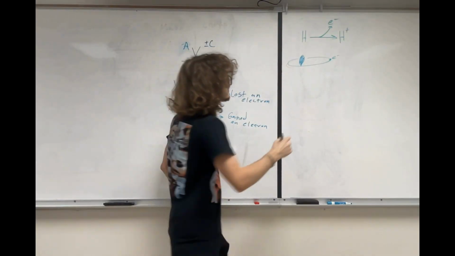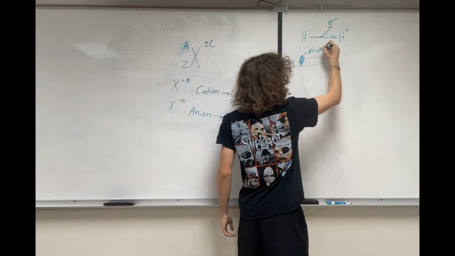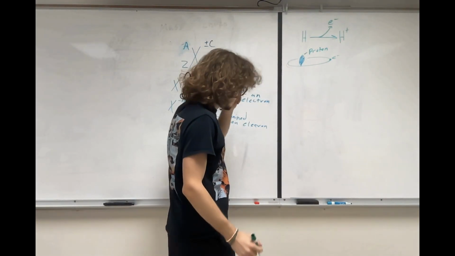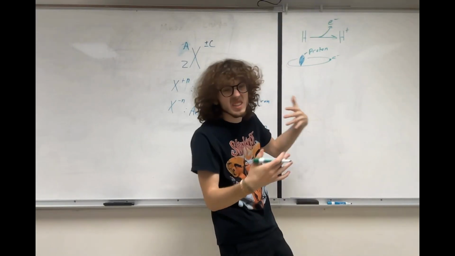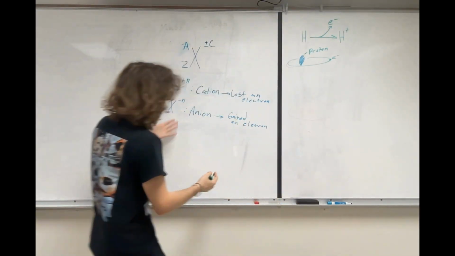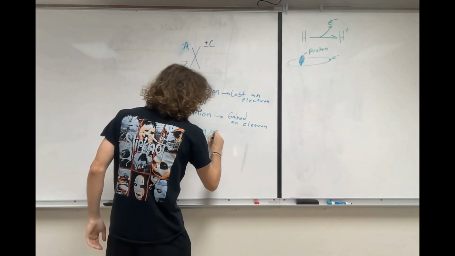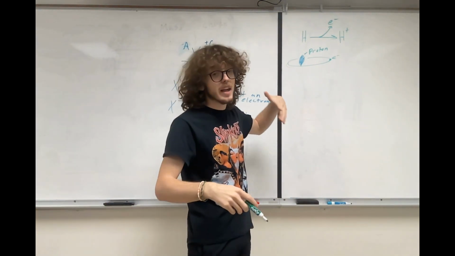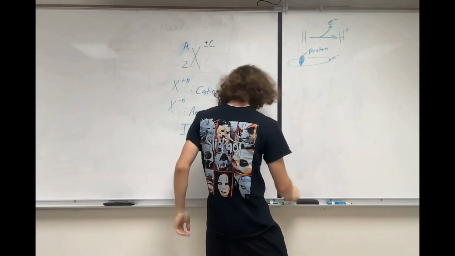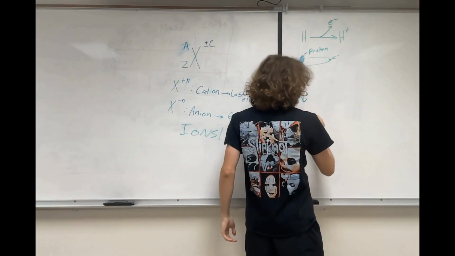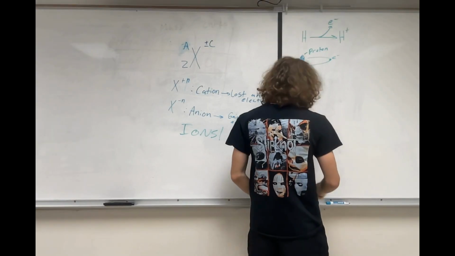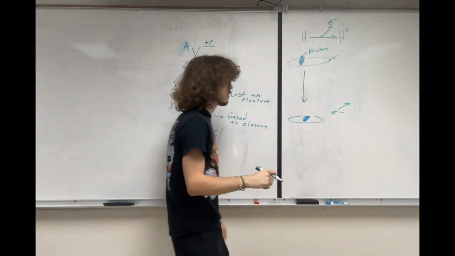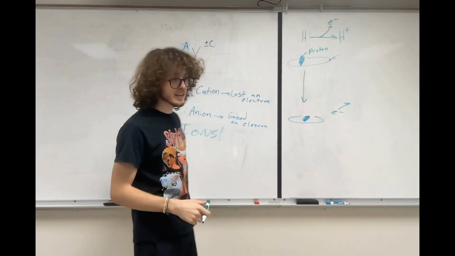Okay, so in the normal state, we have a little itty bitty electron here, and we have a proton. But once this is called an ionization event, because we're going to form something called an ion. These guys are called ions. Ions are just particles that have charge, right? During an ionization event where you form an ion, you keep the proton there, but the electron gets shot off the atom into space somewhere. So let's say it just gets shot off like that.